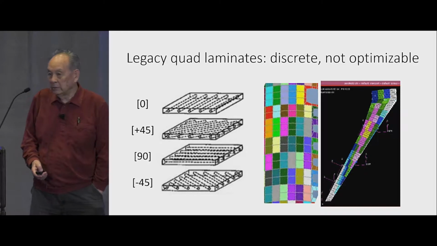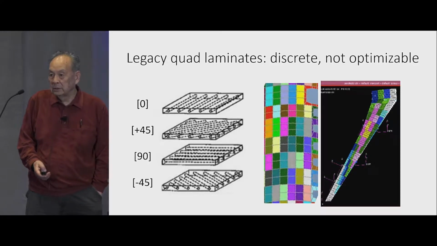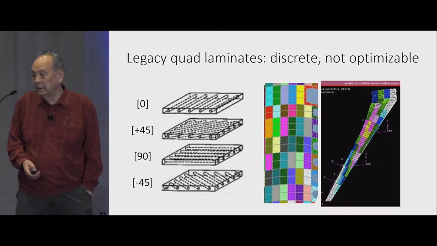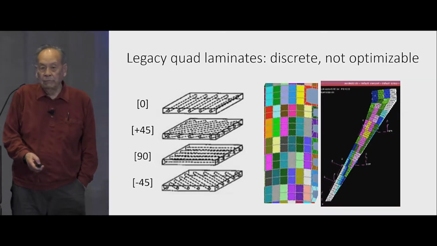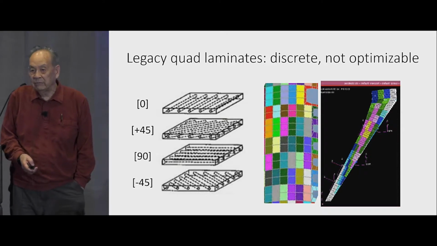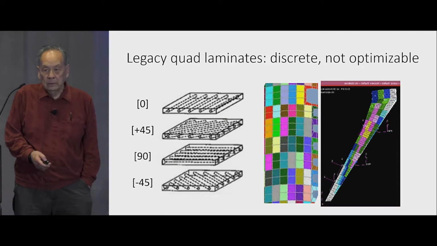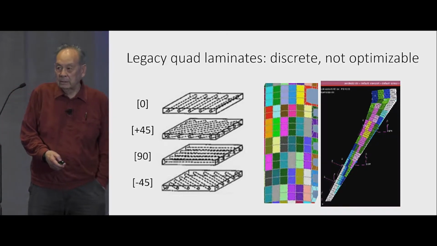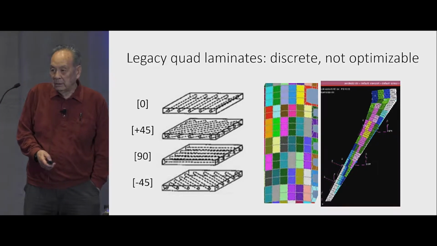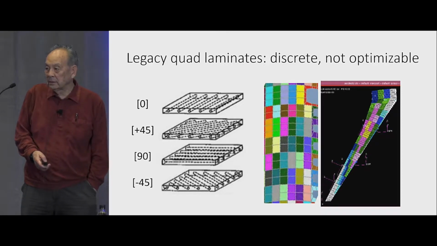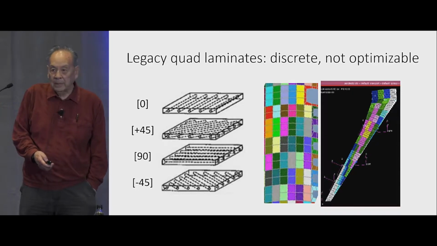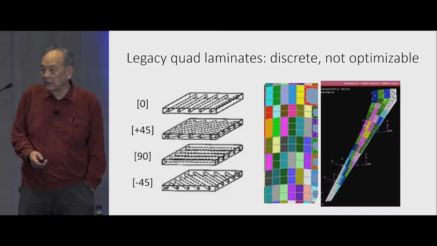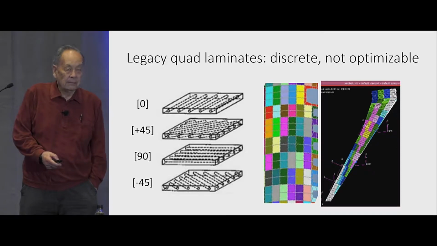The current practice in the design of composite structures relies on stacking plies together, and the traditional practice since the 1960s is to go with four angles: 0, 90, plus or minus 45. The structure you see in the middle and to the left is a fuselage and a wing structure, consisting of multiple bays, and the design usually optimizes the load locally and selects the laminates that will carry the load.